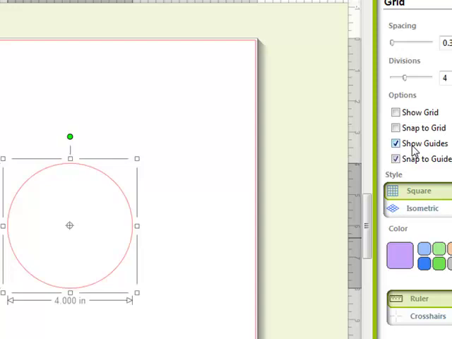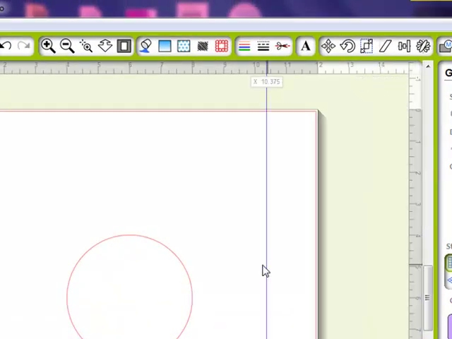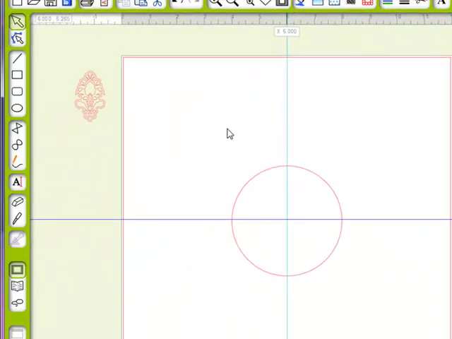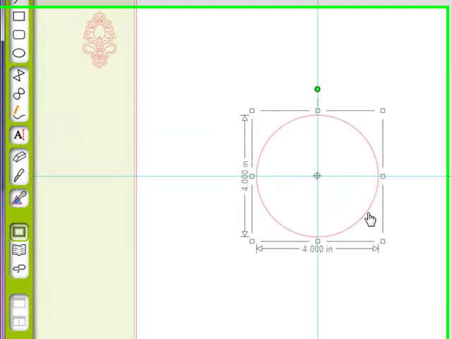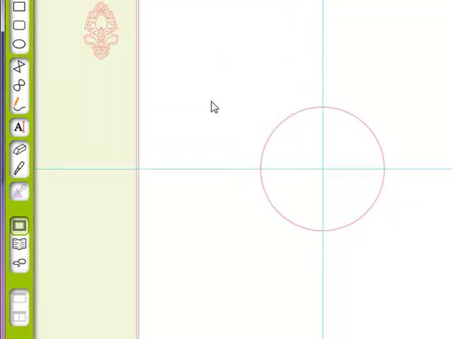So I want to make sure I have show guides and snap to guides turned on. So doing this, I'm going to bring this guide here towards the center and this guide here towards the center there. Now selecting my circle, I click on it and it snaps right to the middle. So we have a perfect alignment.